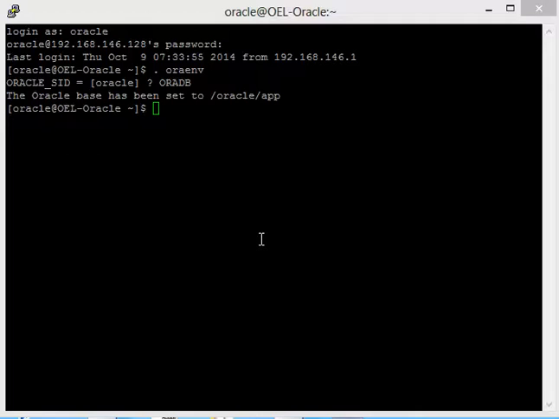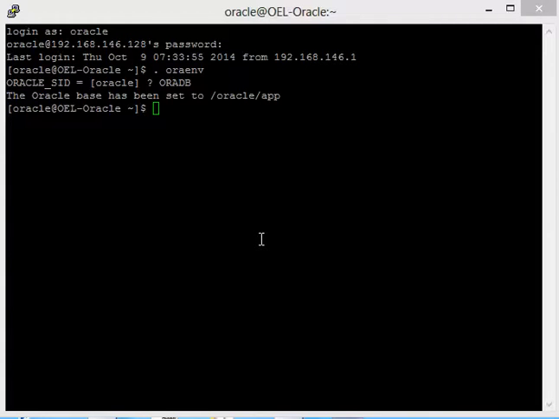So consider an application team person has come to you and said, I have done some mischievous things on a table at so and so time, and please bring back my data as it was before that specific time. This would be one of the requests that a DBA can get in real time. So when you get this request, how to handle it is what this demonstration is about.